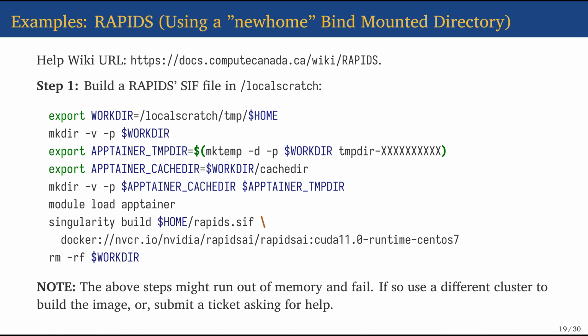Why am I doing that? Because the build command does not let you control the number of cores being used with make squashfs, that's internal to it. Maybe a bug report to Apptainer is in order. And also, the login nodes are typically where there's internet access; there isn't on compute nodes. The temporary directory is tmpfs, which is RAM, and you're limited on how much RAM you can use. You need to point these directories to disk space, and typically you want fast disk space.